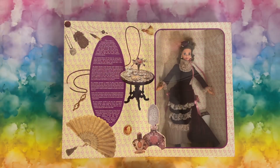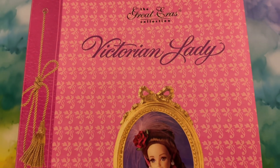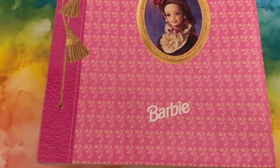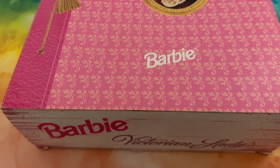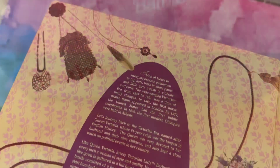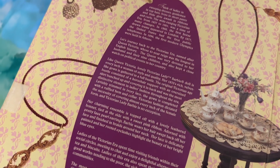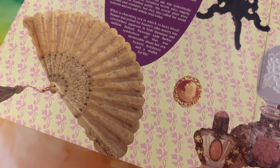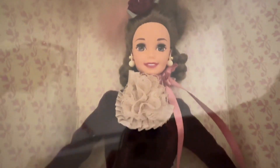And to totally switch gears — a Victorian Lady Barbie. This was too good to pass up for sure. When I saw this Barbie, what came to mind right away was like a picture on the Barbie house of this doll — like grandma back when she was young, or great grandma, whatever it may be. So that is my big plan for this doll. And I'm sorry, it's really hard to record dolls in the box.